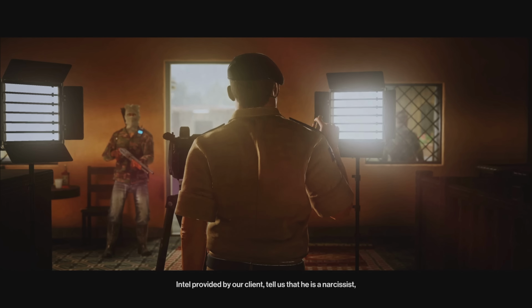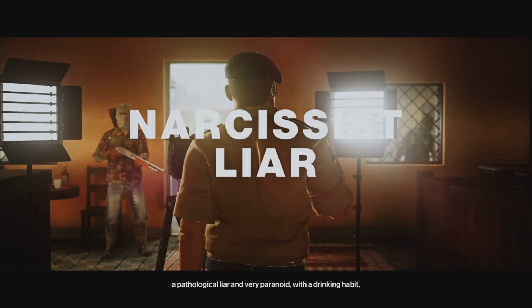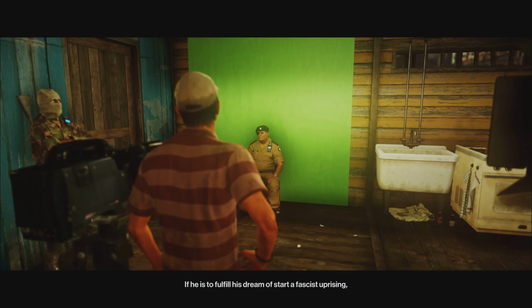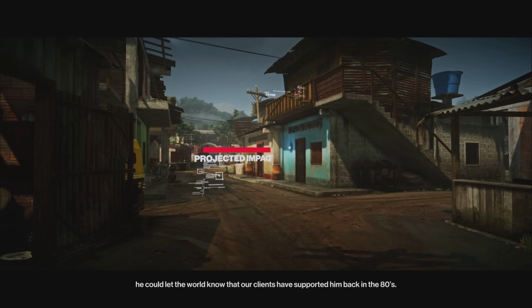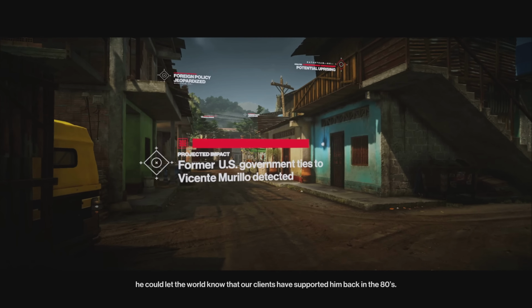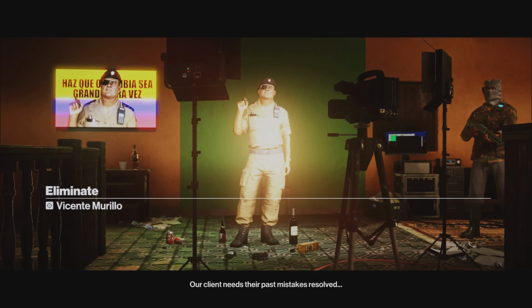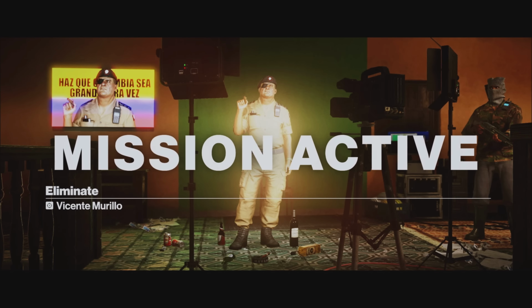Intel provided by our client tells us that he is a narcissist, a pathological liar, and very paranoid, with a drinking habit. If he is to fulfill his dream of starting a fascist uprising, he could let the world know that our client has supported him back in the 80s. Our client needs their past mistakes resolved. Times have changed, so good luck, 47.